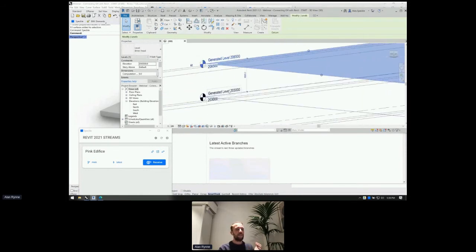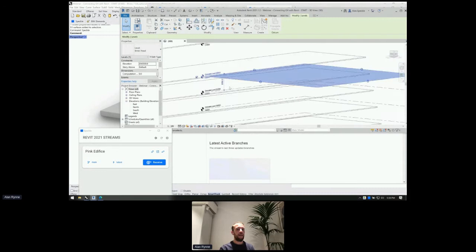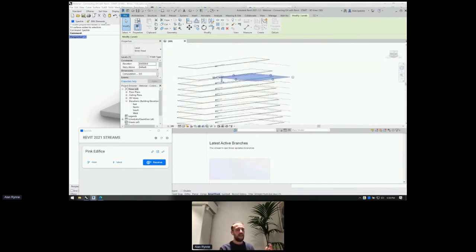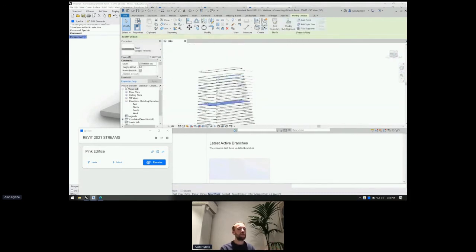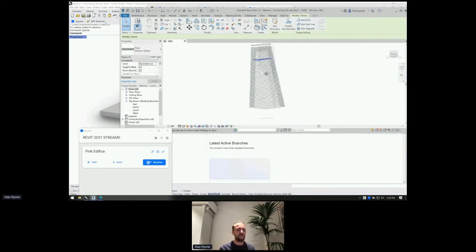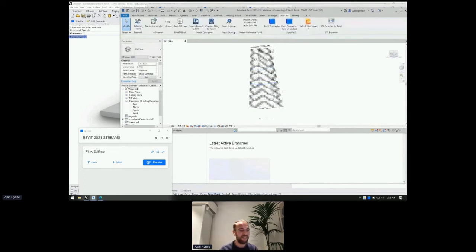That is, if the level at that height already exists, then we will use that. It's just if there's no level at that specific height that we need to create a slab, then we will automatically generate a level for you. Hopefully that makes sense. If you disagree with this approach, we would love to hear about it in our forum. We're always looking for ways to improve the workflows. So we're happy to hear your thoughts or complaints regarding this.